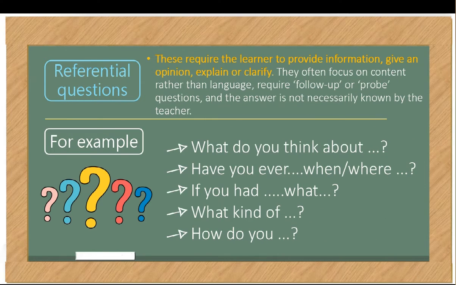Referential questions. These require the learner to provide information, give an opinion, explain, or clarify. They often focus on content rather than language, require follow-up or probe questions, and the answer is not necessarily known by the teacher. Related examples are below. What do you think about this? Have you ever done this? When or where? If you had this, what would you do? What kind of this? How do you do this?